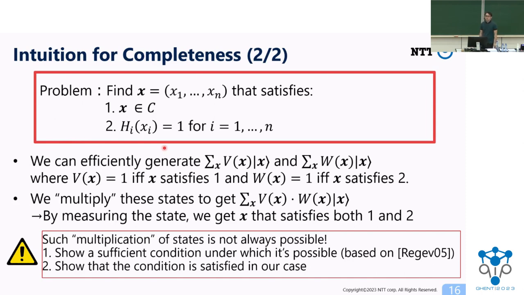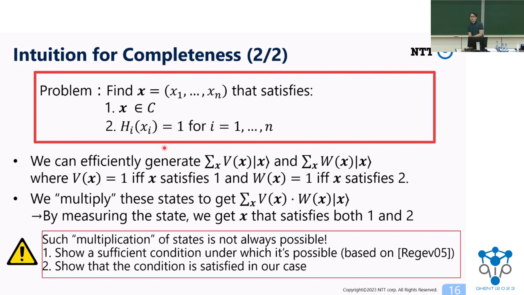Okay, thanks for your nice talk. Your quantum algorithm can find a state that is a superposition of all the code words that satisfy the property. So is it possible to find some deterministic, specific code word with a quantum algorithm?